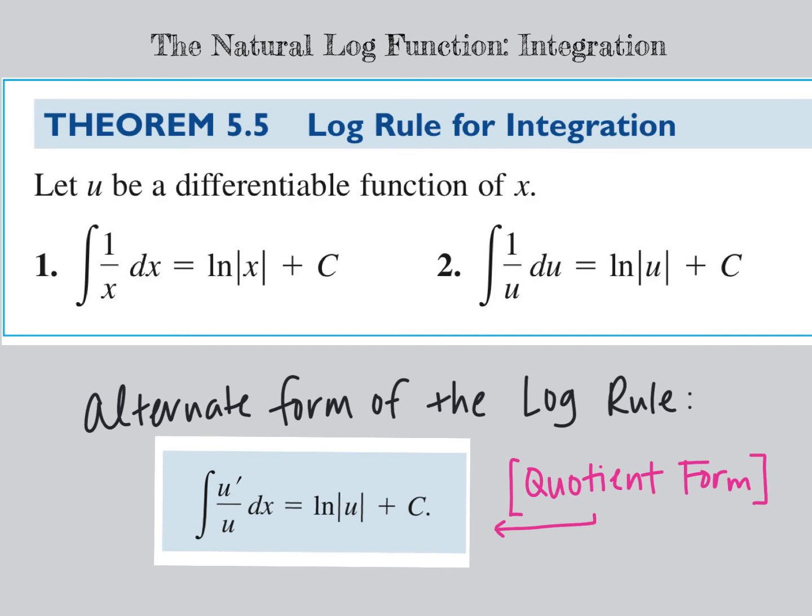In this video, we explored how to integrate the natural log function after learning all about its derivative. We can clearly see the relationship with the natural log function's derivative and integral. We also learned a lot about the quotient form, a simpler and alternate way of using our natural log rule for integration. Remember that when we are integrating x to the n, we only use that power rule for integration so long as n is not negative 1. If n is negative 1 and we have x to the negative first, or 1 over x, we are going to be using the log rule and getting out a natural log instead.